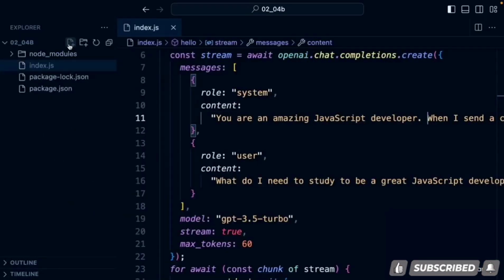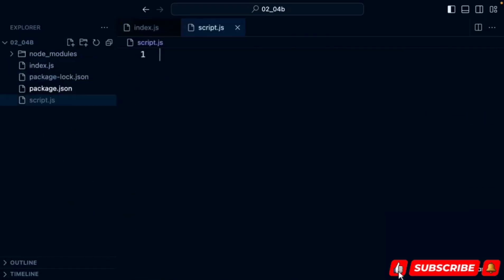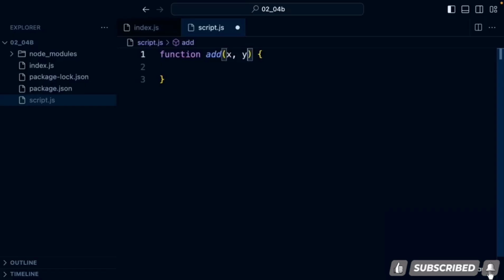All right, then we're going to pass in a little bit of code. So I'm going to test this out here with a script.js file. And we're going to create a function called add. And here what we're going to do is this. We're going to say x and y, and then we'll say console log x plus y.